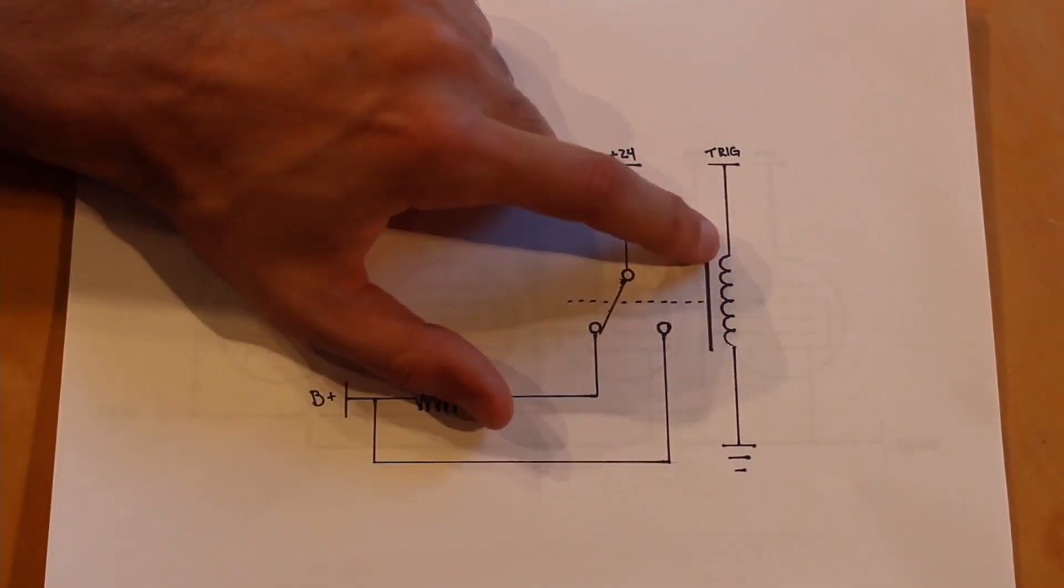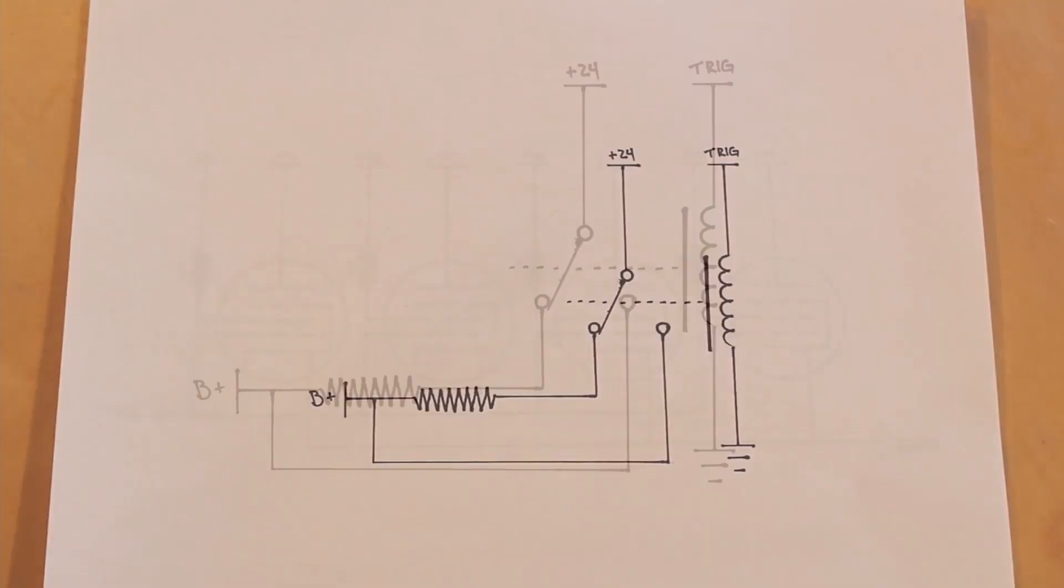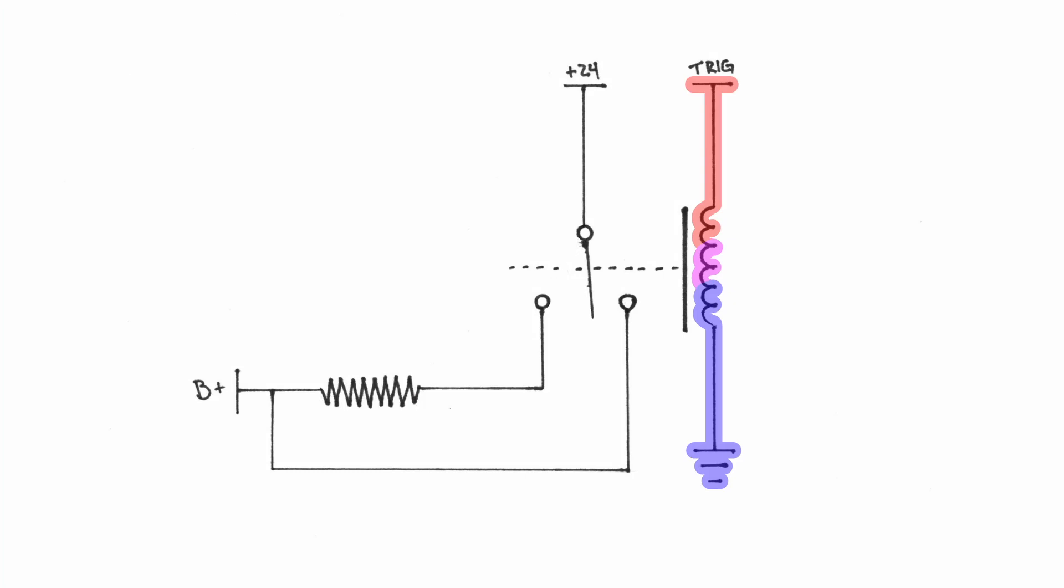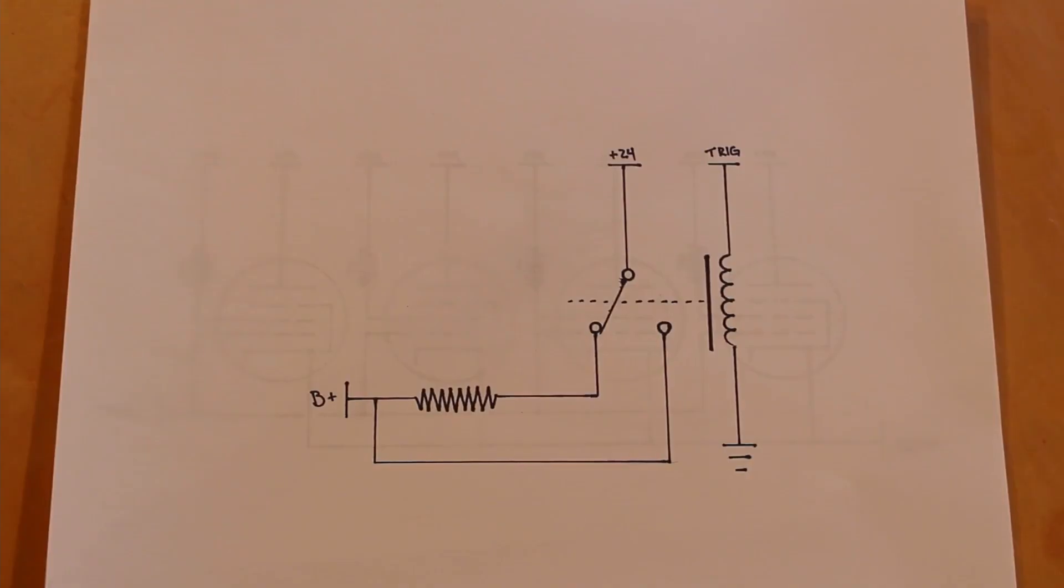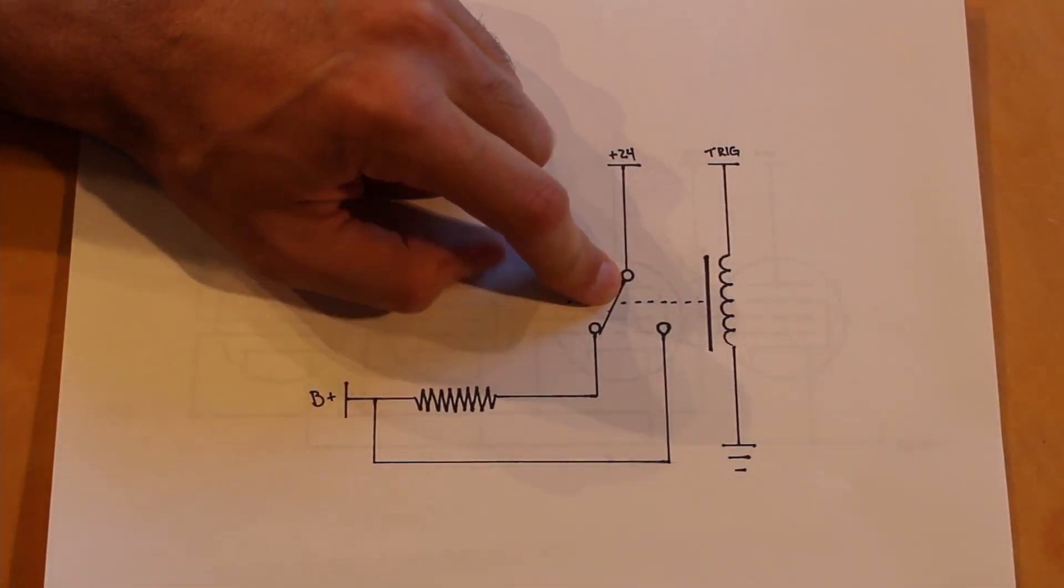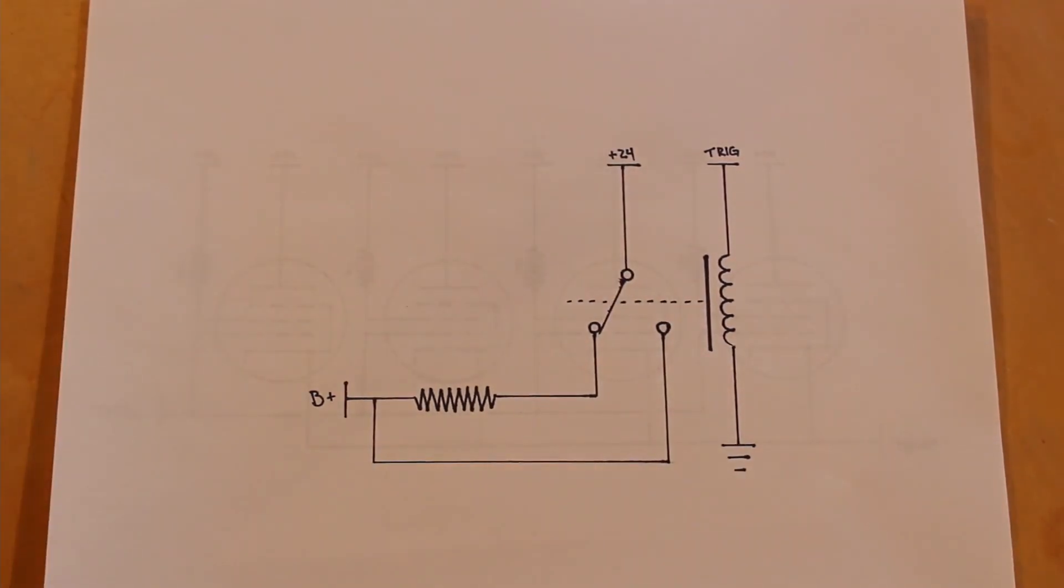That is a job that is perfectly suited for a relay. Relays are really simple. Essentially we have a coil, and when we run power into this coil it energizes the coil which creates a magnetic field which pulls the contacts over to the other side. We have a common, a normally closed, and a normally open. We'll have our plus 24 volts directly from our power supply coming into the common, and when we first turn the system on, the coil will not be energized, so that'll flow through our current limiting resistor into B plus. After a set amount of time we can energize the coil, the common pin will flip over to the normally open, and we'll have a direct connection from our 24 volt power supply directly to our B plus.